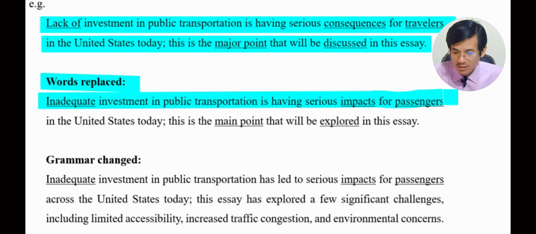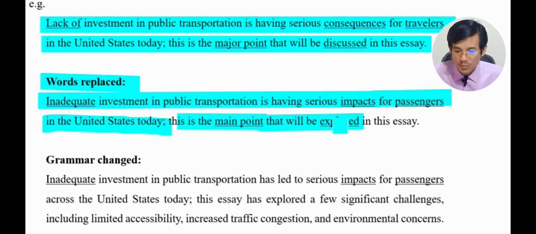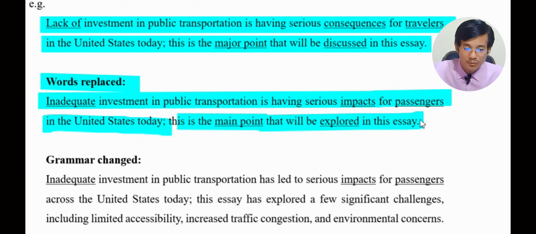Okay, for passenger, I use passenger instead of traveler. Passenger has a similar meaning to traveler, in the United States today. This is the main point. So main point replaces major point, right? That will be explored. So explore here is used to replace discuss in this essay. All right. Okay. This is the first step.